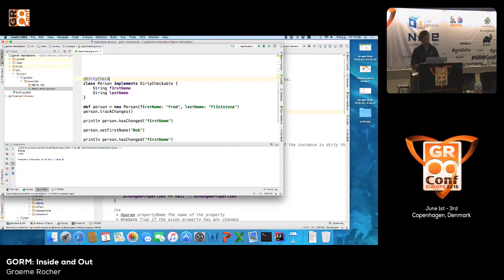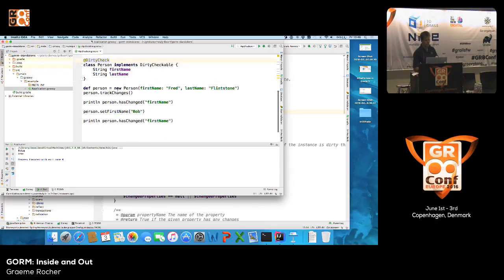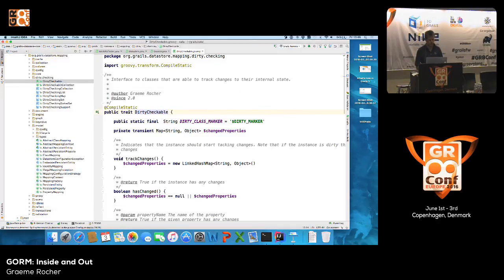There you go. Okay, so just through those two changes to my class, I've made just a normal POJO dirty checkable and trackable. So you could apply this to your applications. It doesn't have to be even using GORM. You could add this library to your classpath if you want to dirty check or check changes to your application. That could be something useful that you guys find for your applications.